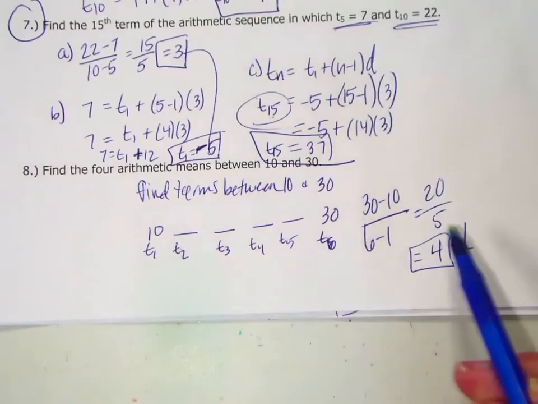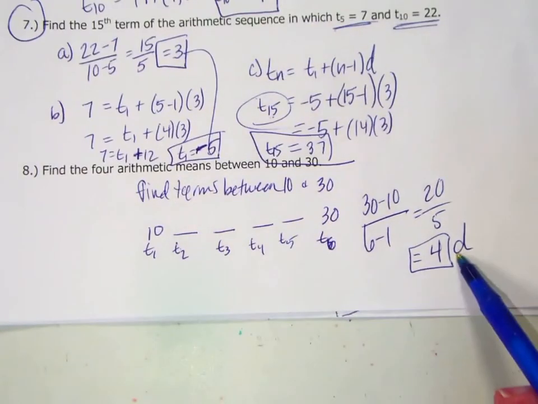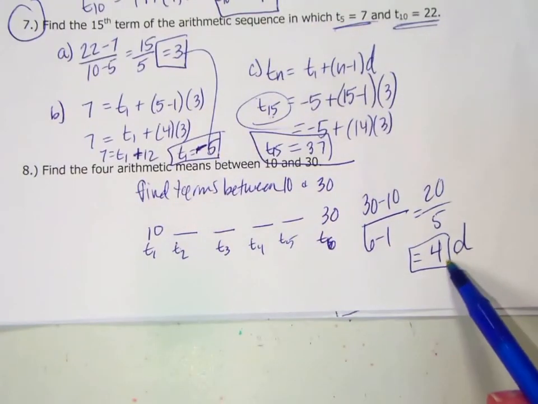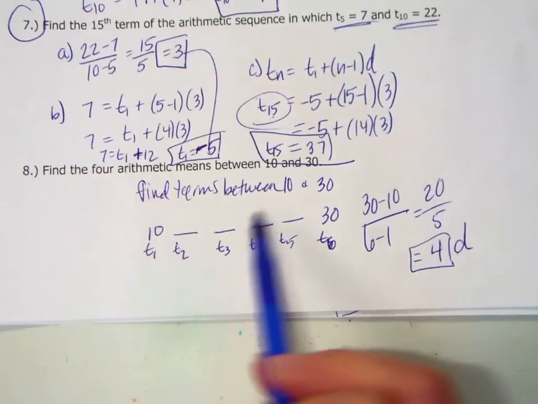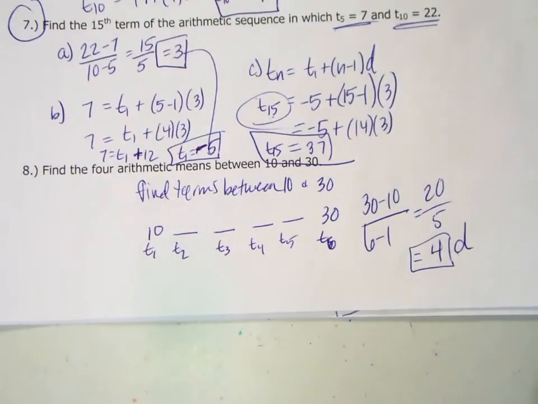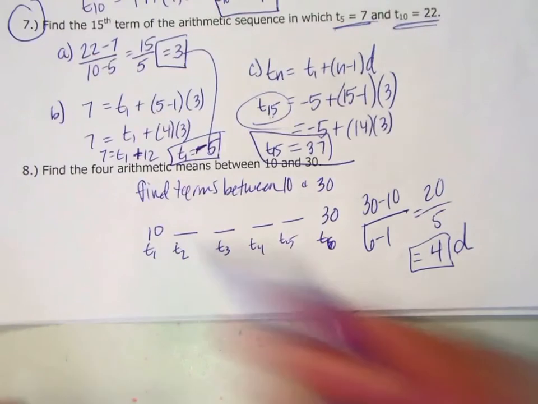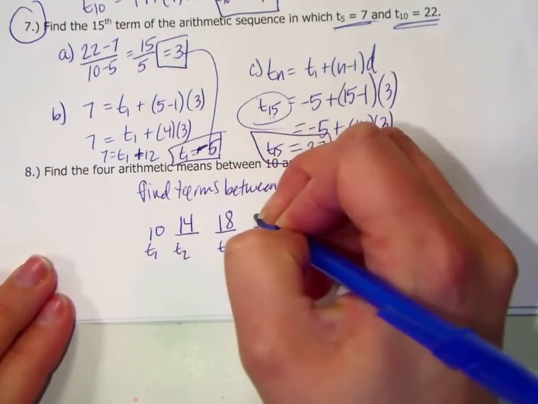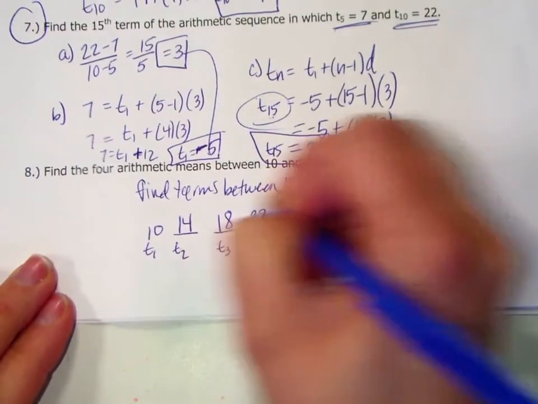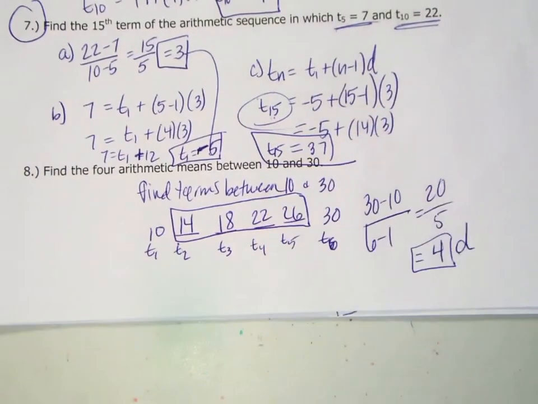Difference in the terms over difference in the term numbers. We'll find the common difference. Once you have the common difference, you know how much these are going to differ by. Then just use it and fill in the blanks. So what's the second term? And then that's all. That's all? Crazy. That seems easy compared to the last 2.